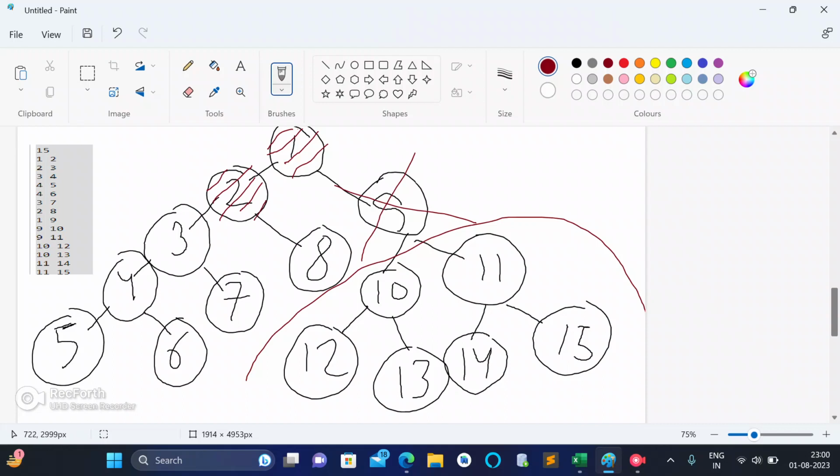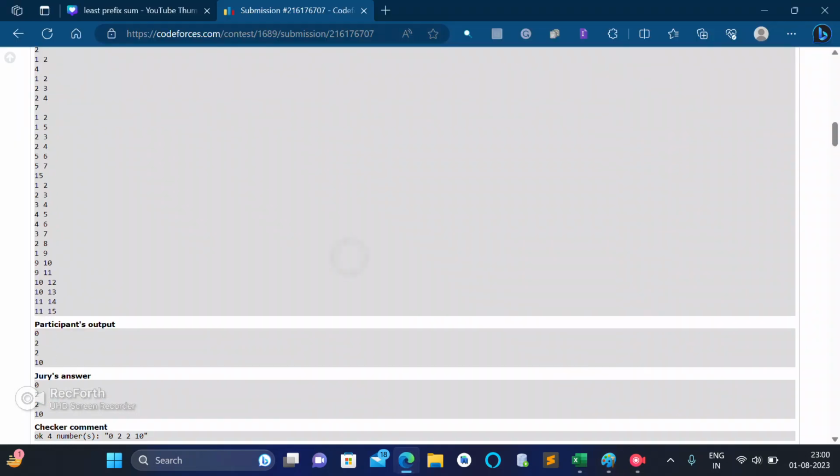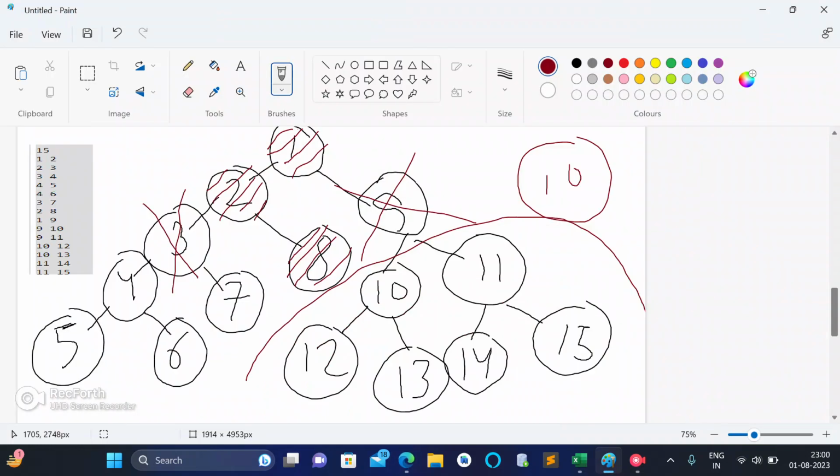So okay, 2 gets infected. After that, there are 2 nodes, 3 and 8, so I decided to remove 3, because of which 8 got infected and the infection stops. So our answer would be 1, 2, 3, 4, 5, 6, 7, 8, 9, 10. The answer would be 10. So let's see the answer. The answer in this case is 10 only.